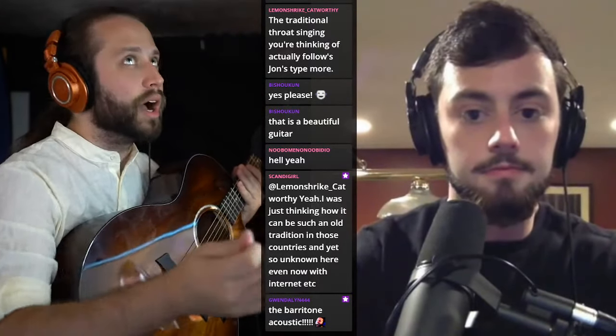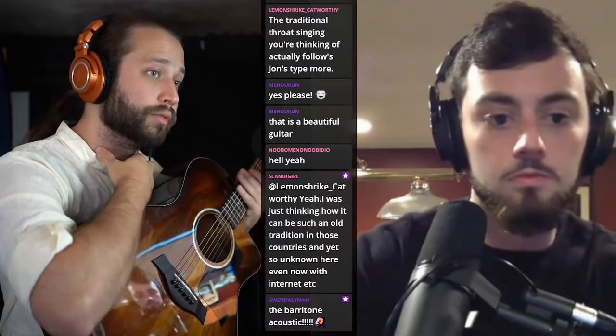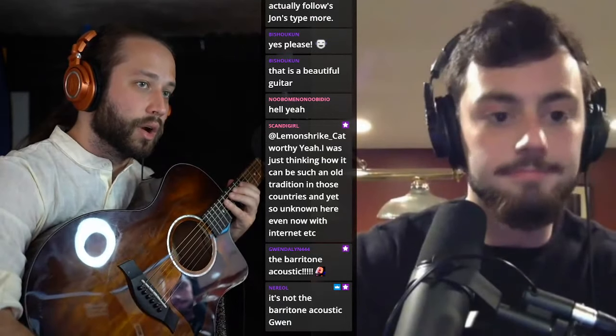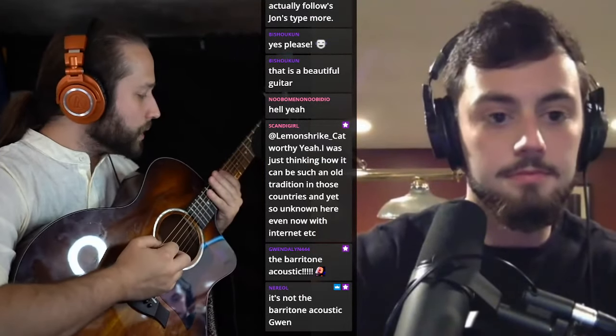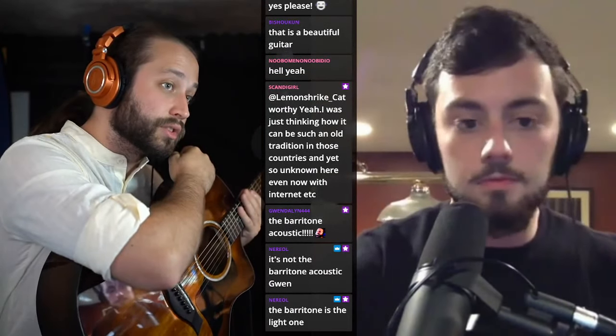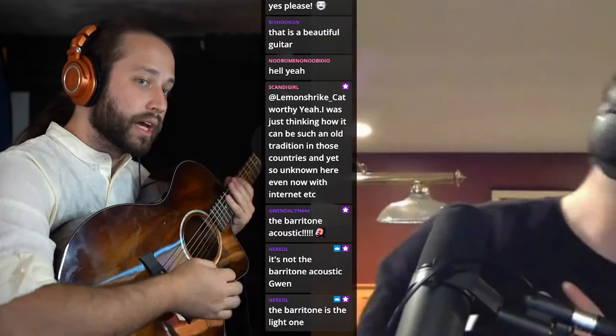And that's why we talked about earlier that bass singers actually have larger, longer vocal cords. It's like having a longer guitar string, so you can hit lower notes. And that's why bass guitars are longer than regular guitars, because the string needs to be thicker and longer in order to vibrate to create that lower sound.